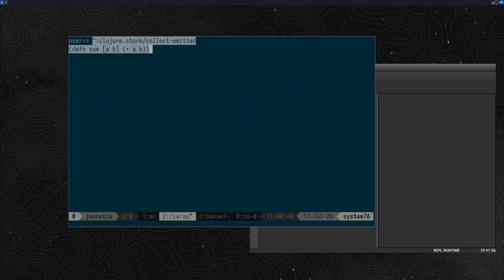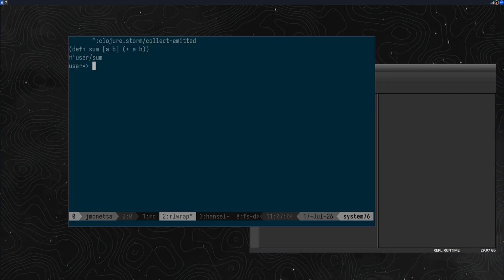To use it, we just need to evaluate whatever expression we are interested in, marked with this meta keyword here, which is ^:clojure.storm/collect-emitted. This is going to tell the compiler that we want to collect the bytecode as it's emitting it.